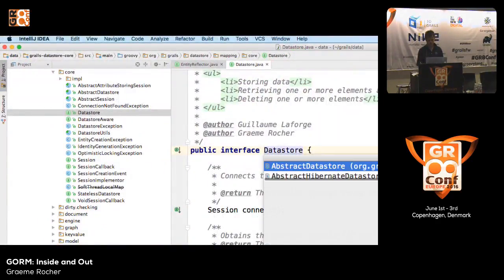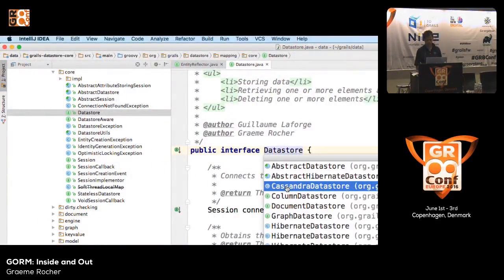and you see the class hierarchy here, you can see that we have a variety of different implementations for different backend data stores. So you've got a Cassandra data store, you've got a Hibernate data store. There's actually a variety of different Hibernate data stores because we support Hibernate 3, Hibernate 4, and Hibernate 5 simultaneously, and each version has breaking API compatibility problems. We have to maintain multiple implementations for each version of Hibernate. So you can see all the different implementations there.